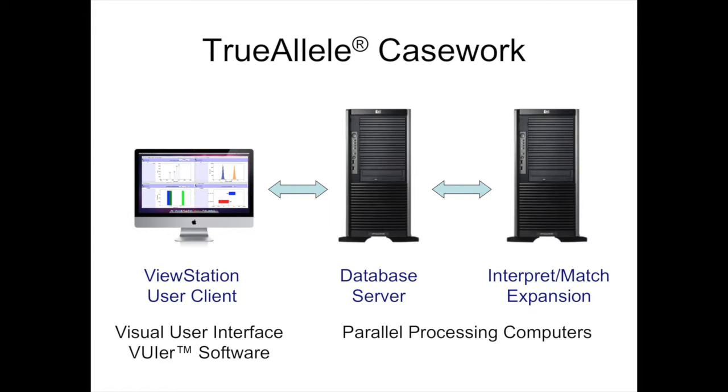This is what the computer looks like. On the left is a user interface that lets a TrueAllele operator enter data, ask questions of the data, and then the computers in the center go off and solve it. They don't have Ralph Skundrich's genotype. They don't know what you're looking for, and they'll separate out the data into the different genotypes that are possible based on the data, give them probabilities, write the answers back down on a database, and then afterwards, a user can make a comparison to 1, 10, or 100 different people to develop match statistics.